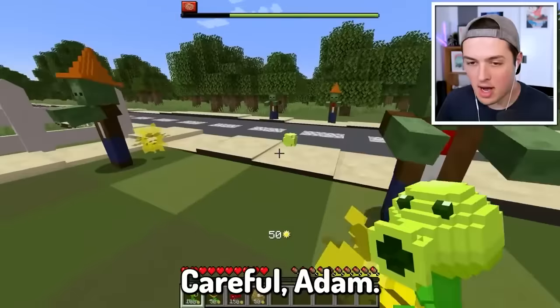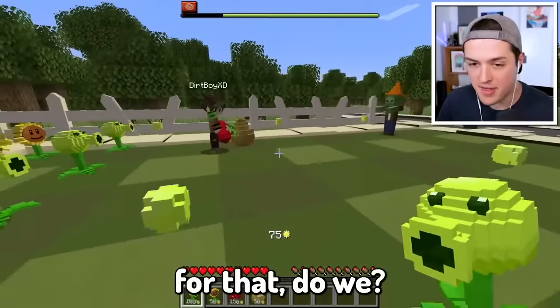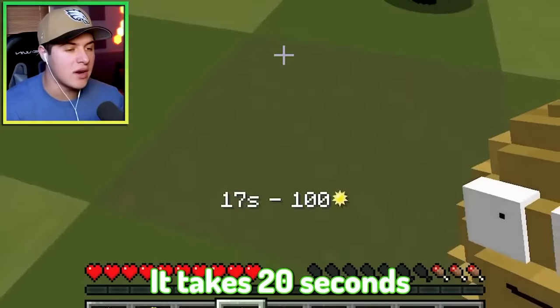Let's get some of that nut. Careful, Adam. Careful, careful. I don't know if we have the money for that, do we? Wait, there's also a cooldown time. It takes 20 seconds to place a nut.